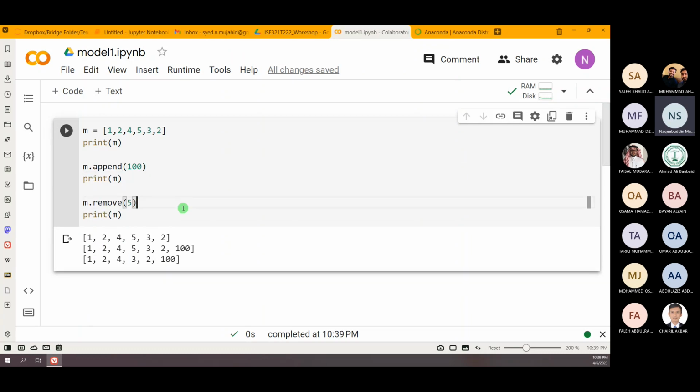Okay, so a list is a way of storing things, and remember, programming is about two things: store things and manipulate things. That's it. So here we are seeing how we can store some elements in a particular order. Okay, and repetition is allowed. It's not a unique thing, and this is a basic way of storing the numbers in Python.